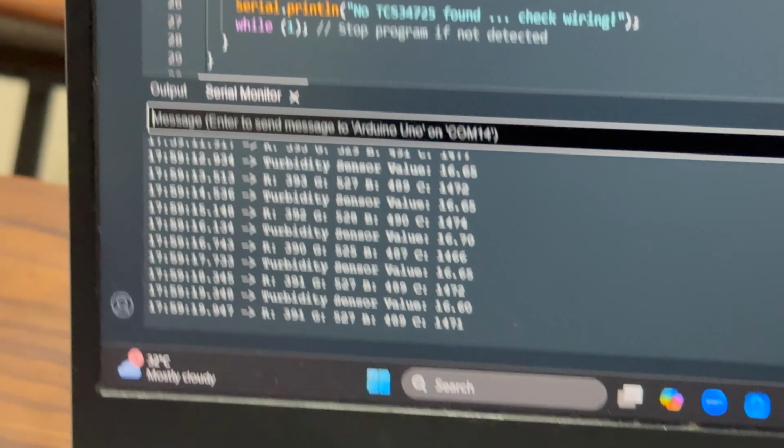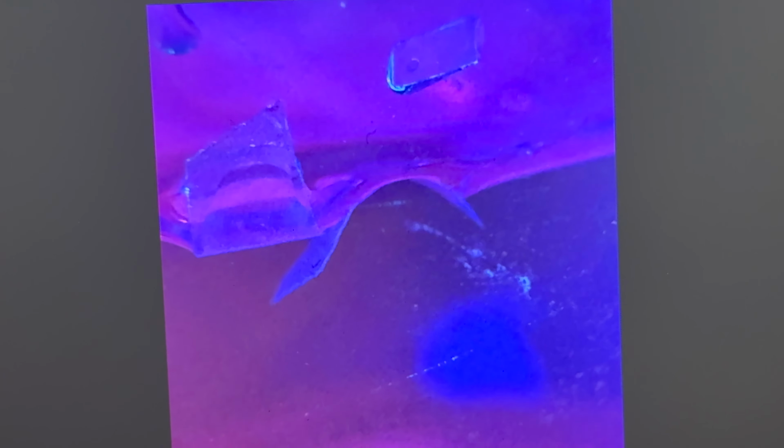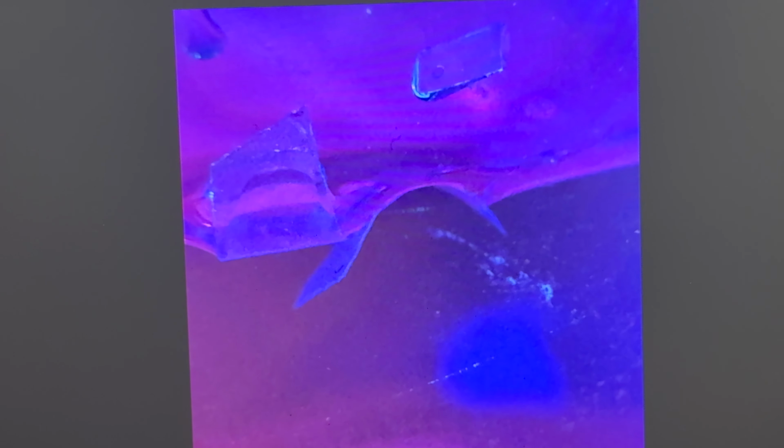I have also used a smartphone camera for capturing the image, and this will be sent to the app. In the app, we will be obtaining the classification of the plastic, the turbidity, and the RGB fluorescence value, and using this data we can classify whether the plastic is PET or PS or PP, etc. At its core is a machine learning model.